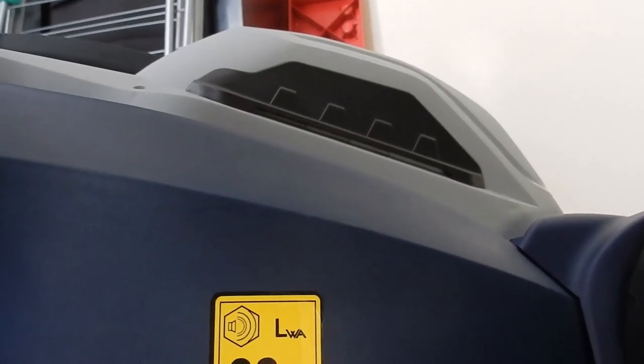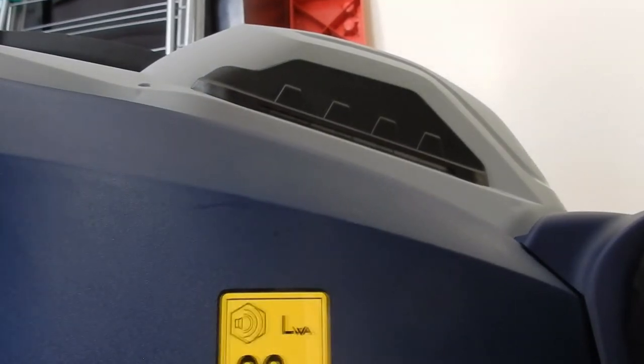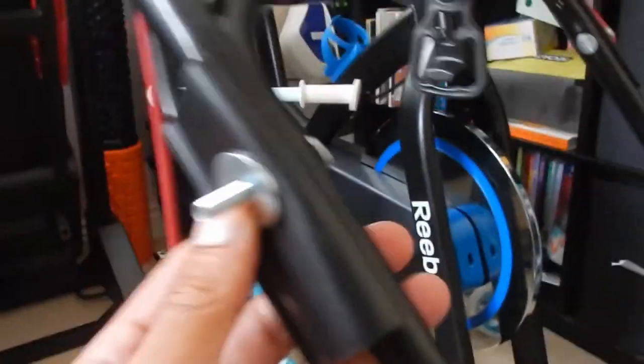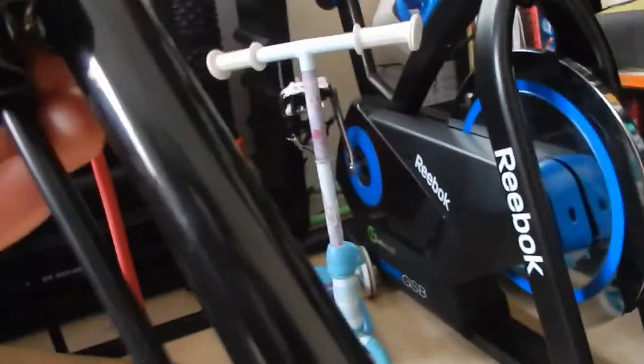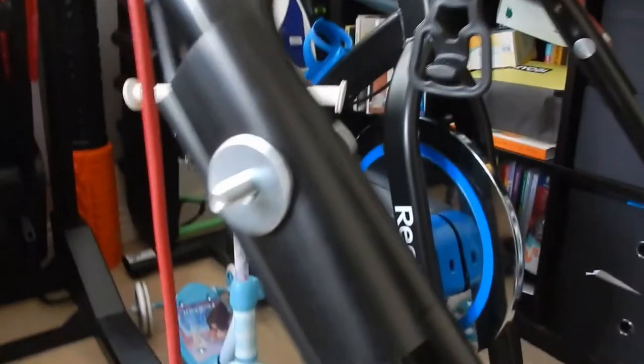And then on top of that. No, that won't go there. That will go there first, like that. And that will go over it. I assume that's right. Yeah, it seems to line up good. The rubber bit that holds the cabling in place lines up with the metal bit of this upper part of the handle. That looks right, because I couldn't see it in the picture. Maybe I missed something. I've got to improvise a bit.